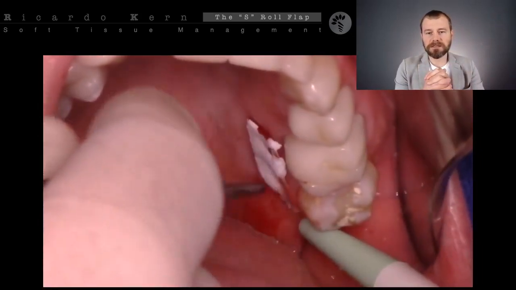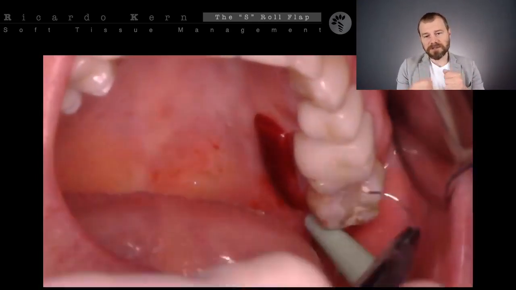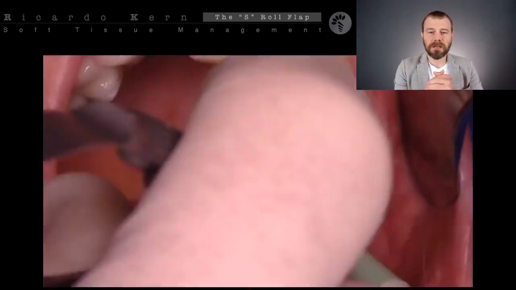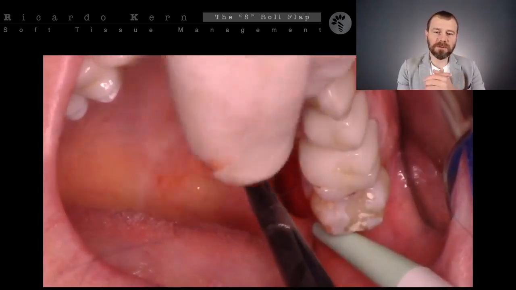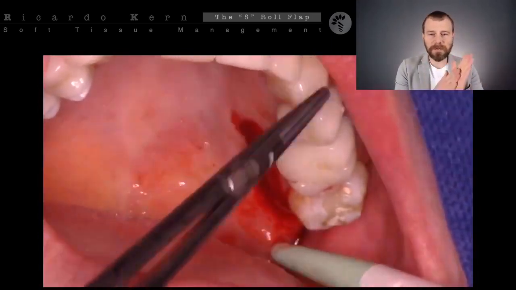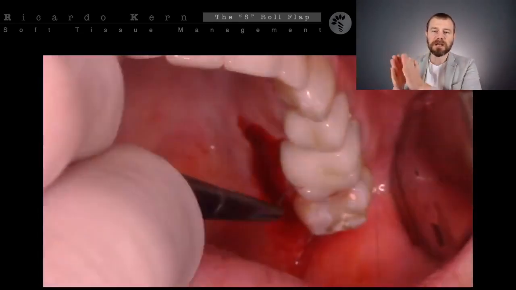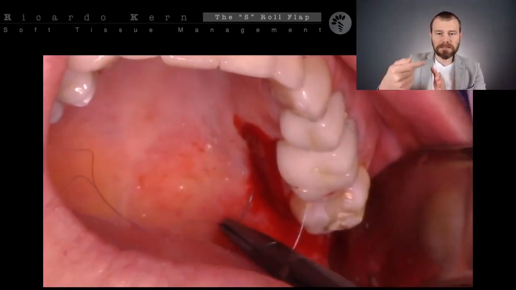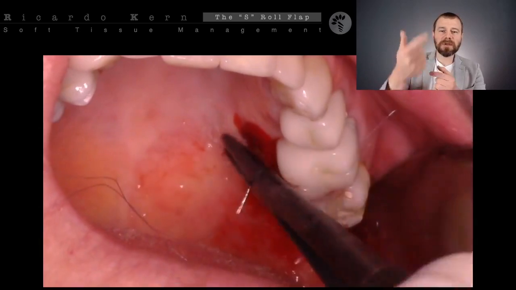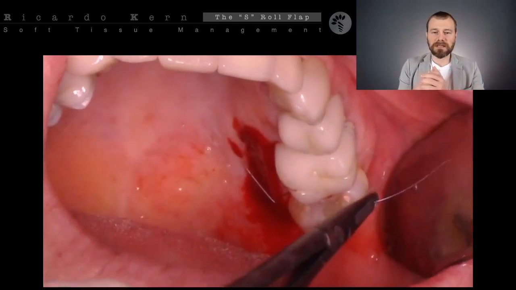There are some small points that we can bring about that, but the subject is not the harvest site. This is a collagen fleece, the collagen membrane that we use to protect this area. We have the sutures done to hold that in place, and I think at that time we still used suck down molding to protect the whole area. Nowadays we prefer to use flowable resin. We're going to talk about that tomorrow, okay? Don't worry about that. So it's cross compressive sutures that we start on the buccal side. Under the contact point, we engage the apical margin of this donor site and just return at the distal contact point.